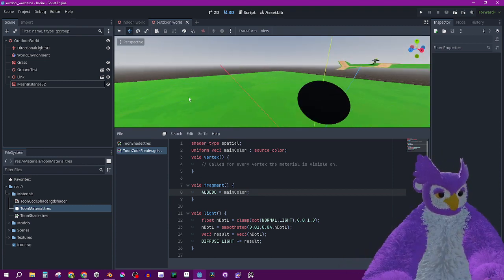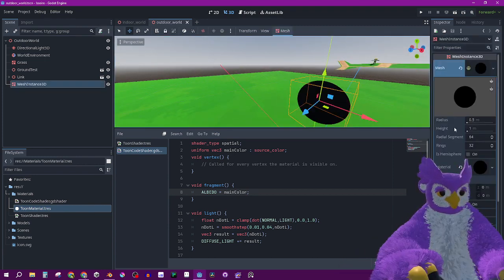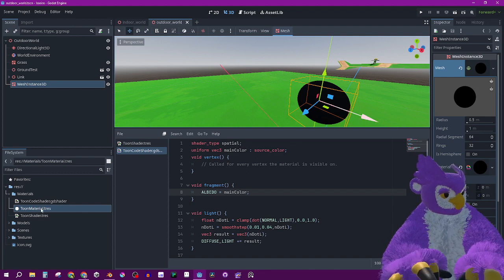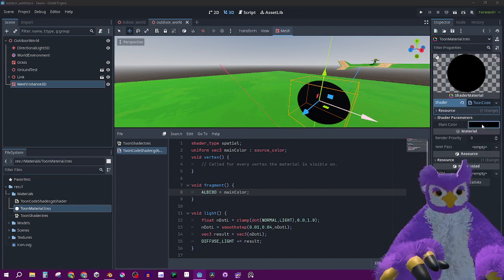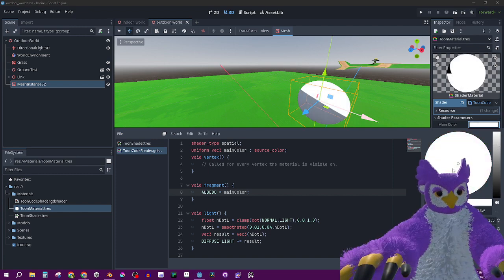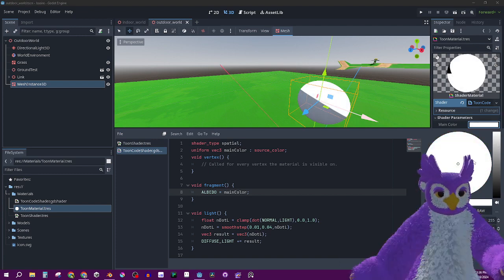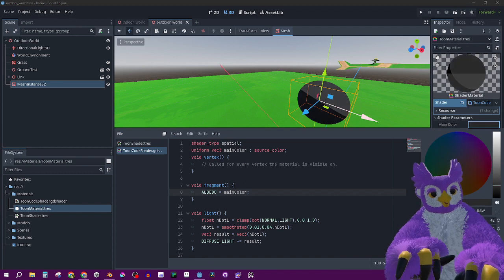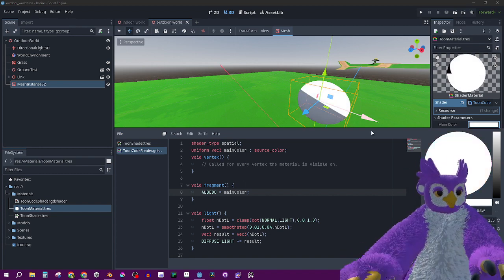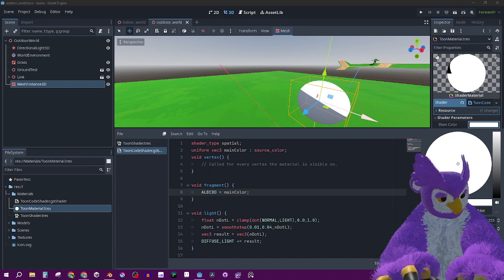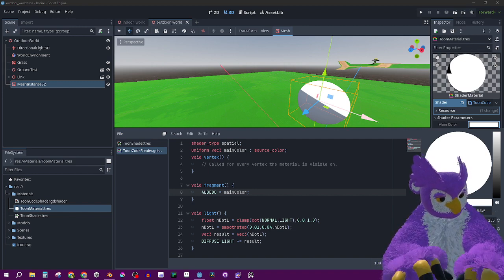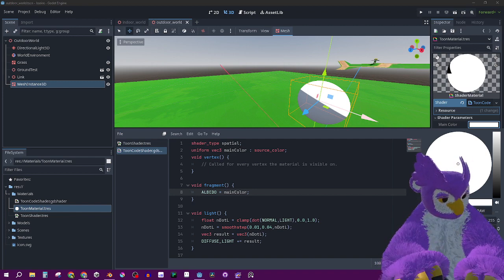Alright, I broke something. Because main color is black. So how do I add a texture?